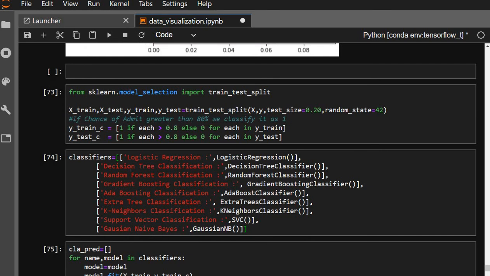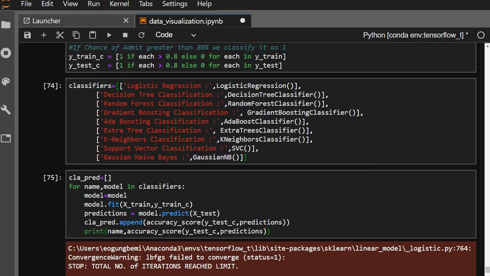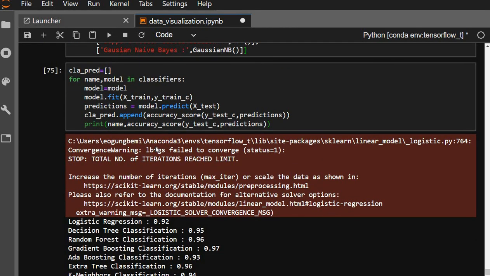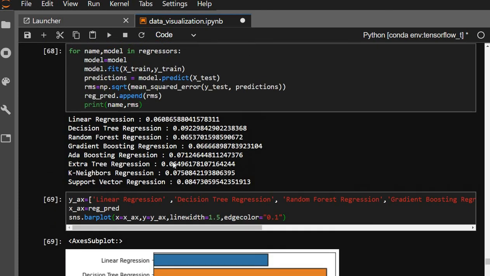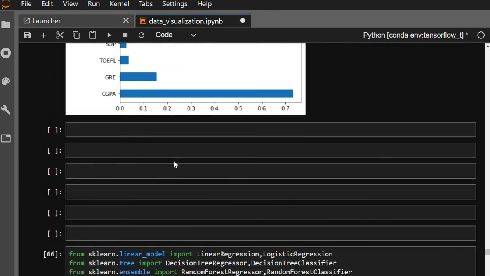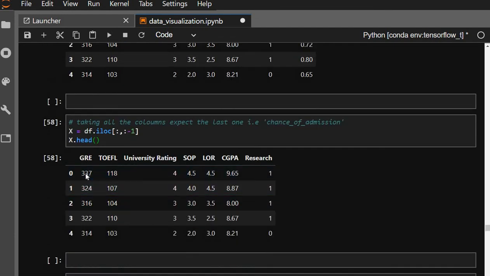Apart from tuning this value, if we look at the model, we can still do some things to improve it. We can perform hyperparameter tuning, like grid search. There are different things we can do to improve this model. Another thing we can do is perform standard scaling, because if we look at the values that we have, GRE 337, TOEFL 118, and other values are less than 10.